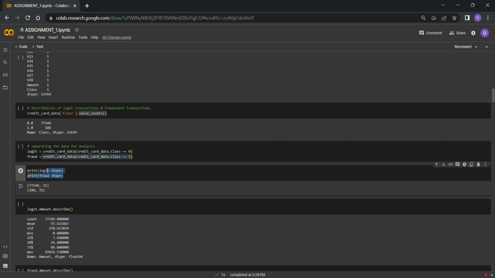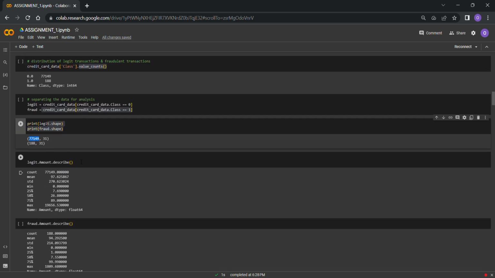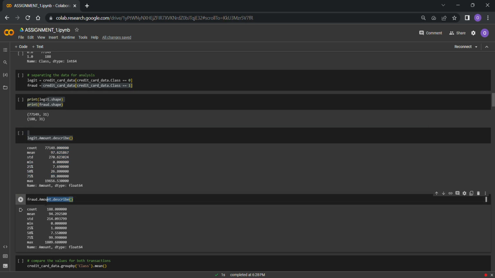Getting the shape, there are 31 columns in both, but 188 rows in the fraud one and 77,000 something in the legit one. Now getting the description of each data object. For the legit data object we get the stats: count, mean, standard deviation, min, like this. And similarly for the fraud one we did the describe function.